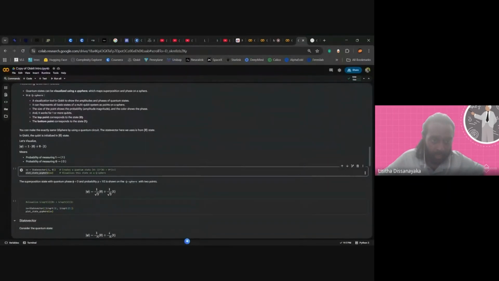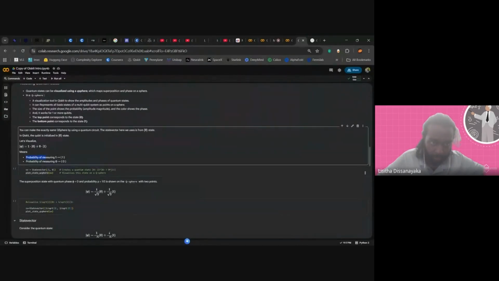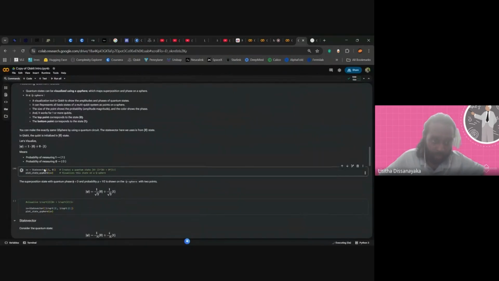So now we see the probability of measuring 0 is 1, and the probability of measuring 1 is 0. Okay, let's visualize the circuit.